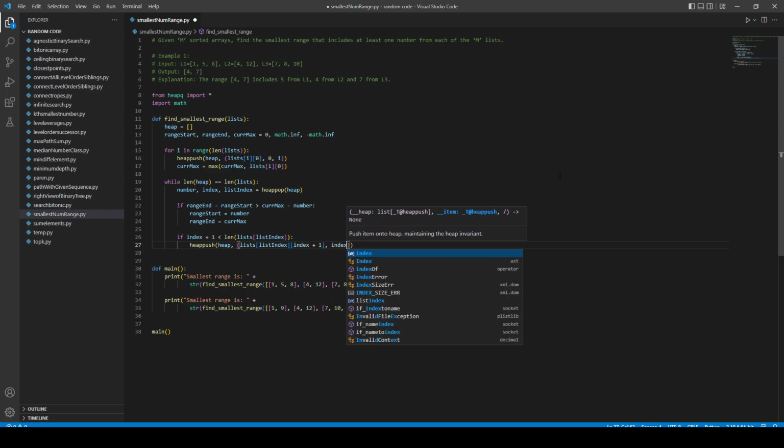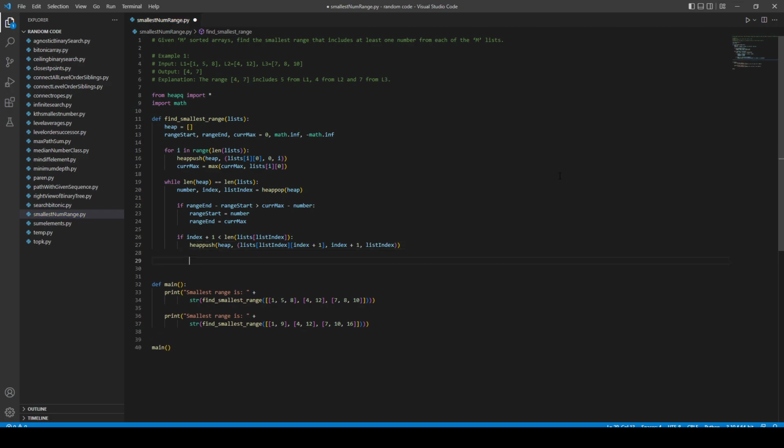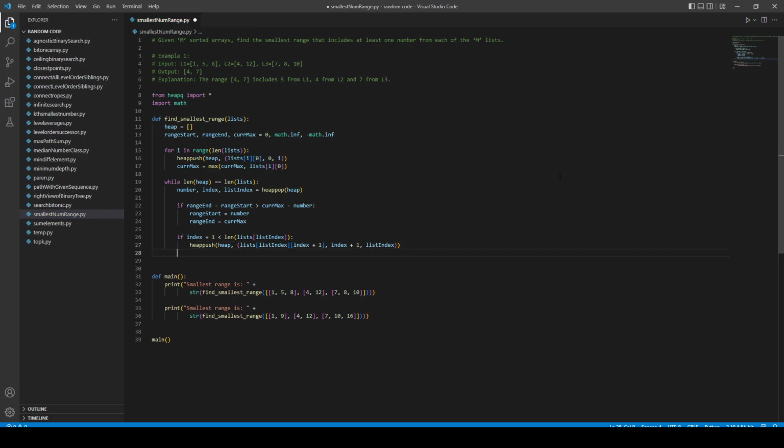We're going to push on the second for the index plus 1, and then list index, because the list index doesn't change. And we actually have to reassign current max, because it's possible by changing one of these values, by pushing on this value, it would have changed the maximum that we have currently, right?